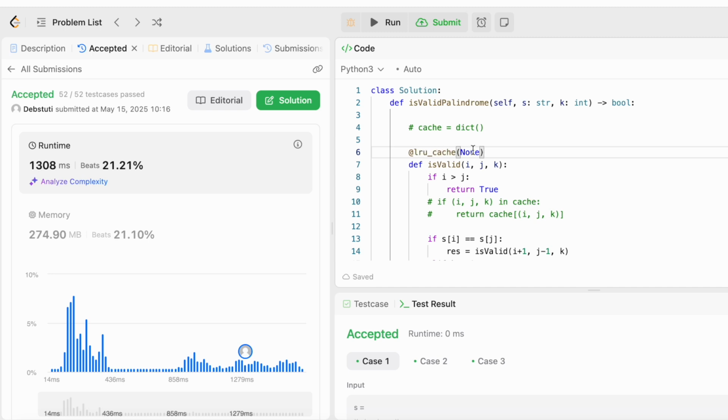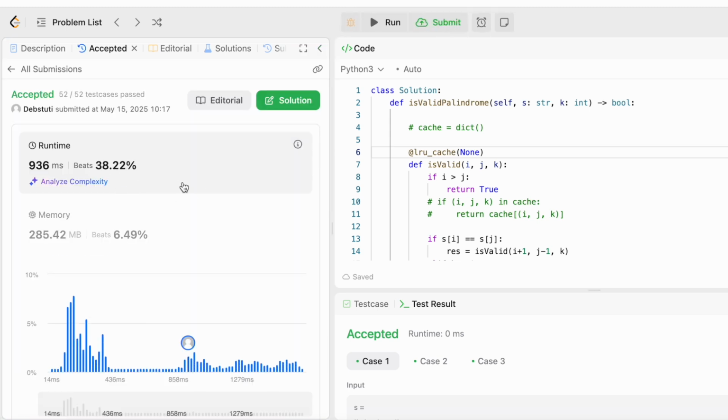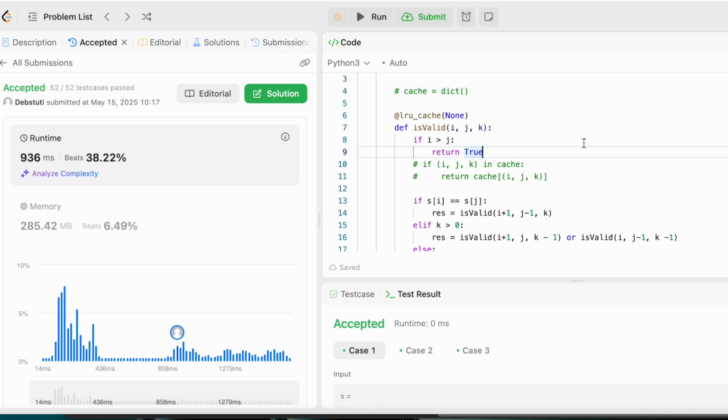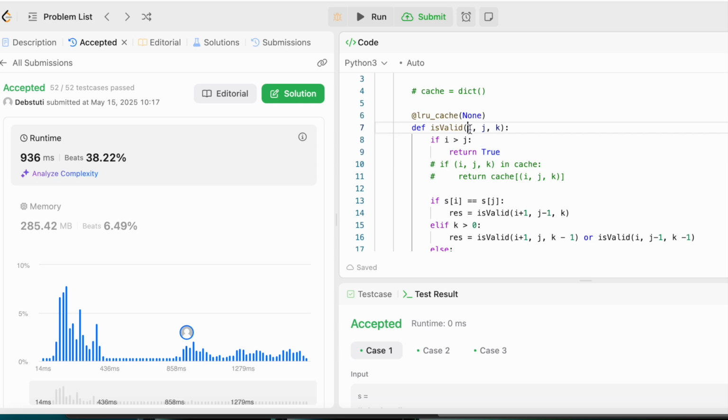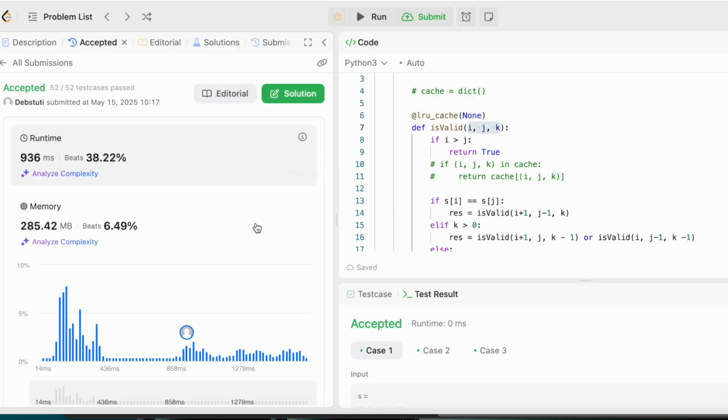We can just use this decorator and it will work the same. Let's try to submit this. So it's slightly better. So what is the time complexity for this? This will be n square k. Let's verify this. Yep, this is n square k.